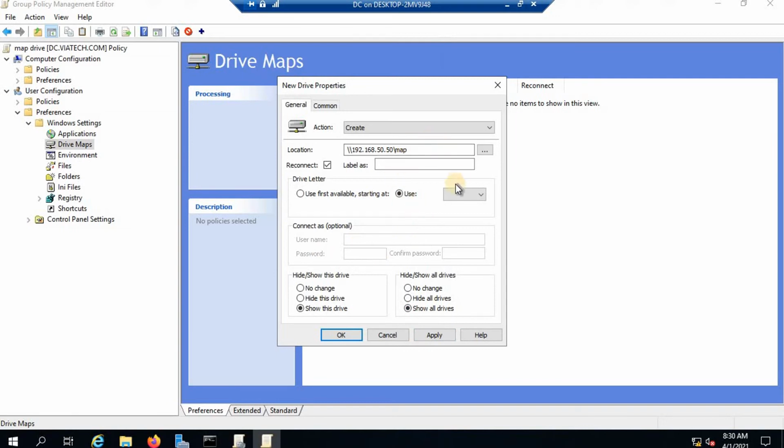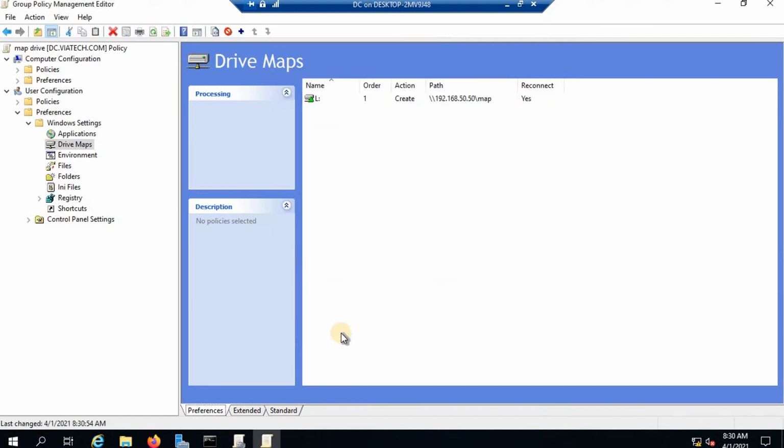Oh, sorry, it's asking you for the drive letter over here. You need to choose any drive letter, so that whenever a user logs in to that system, that particular user will find a drive letter that is mapped to your network drive. So let's click any letter that you want, apply, and okay.